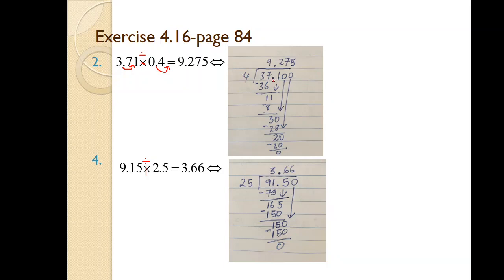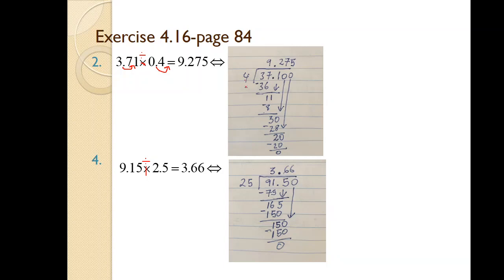If you take from this point, I can say 4 goes into 37 9 times. 4 times 9 is 36. You subtract, then the decimal point goes up here, then you bring this one down. Now you have 11. Then 4 goes into 11 2 times. 4 times 2 is 8. You subtract, you're getting 3. But here we were supposed to end, but we don't want to have a remainder of 3. That's why I added a 0 here, and then I bring it down.